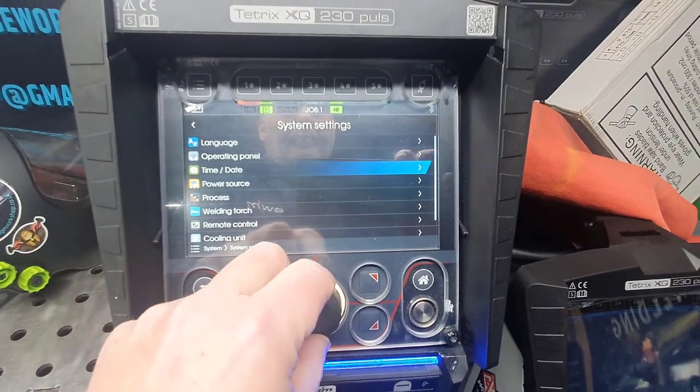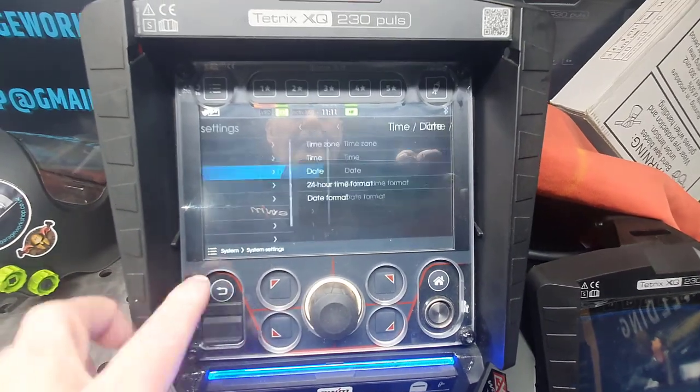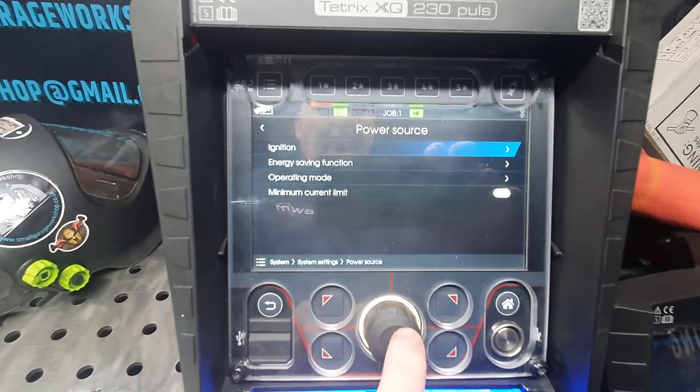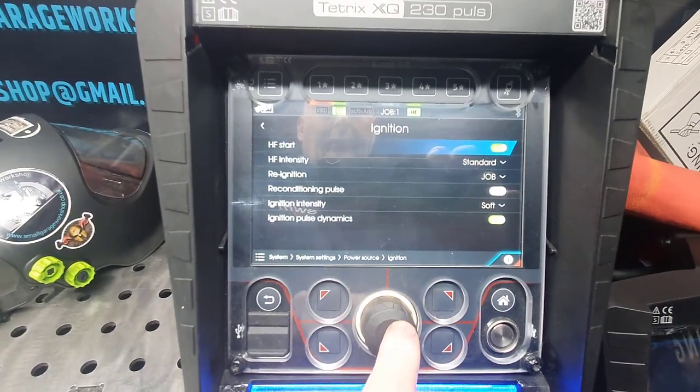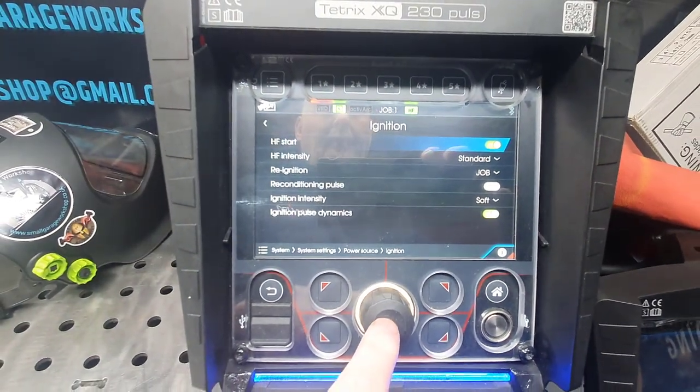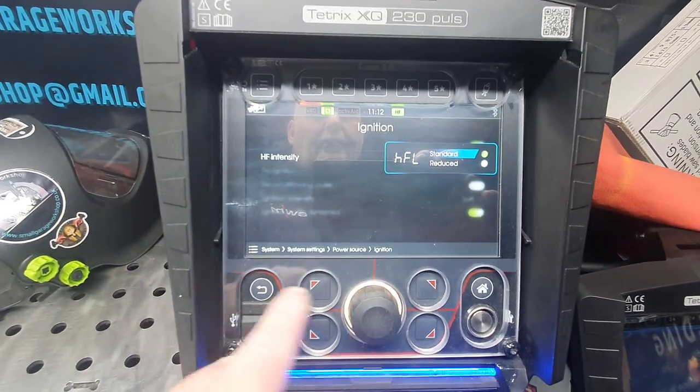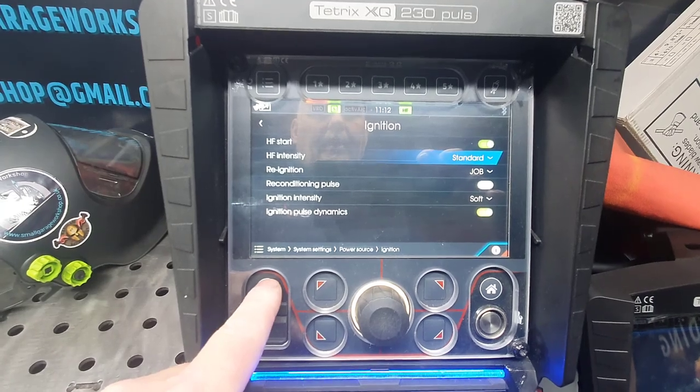Time and date, self-explanatory. Set your time and date with it. Power source. Again, you've got ignition, so you can have HF start, you can turn that off and have it lift. HF intensity, you've got standard and you've got reduced. I just leave mine in standard.